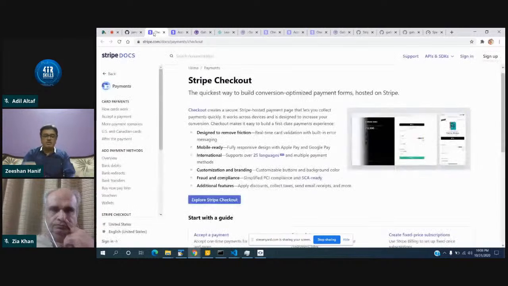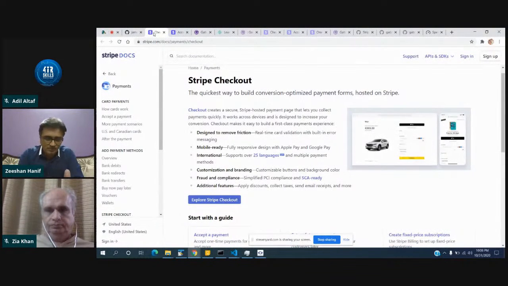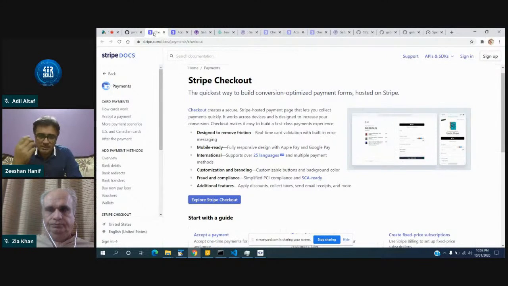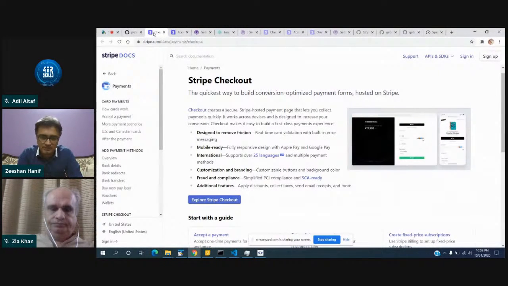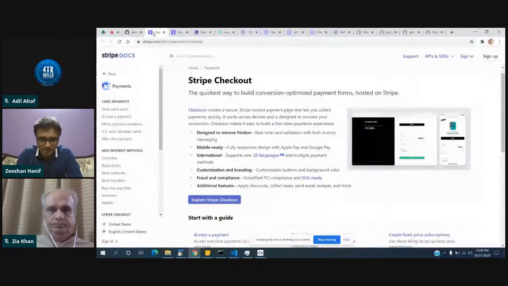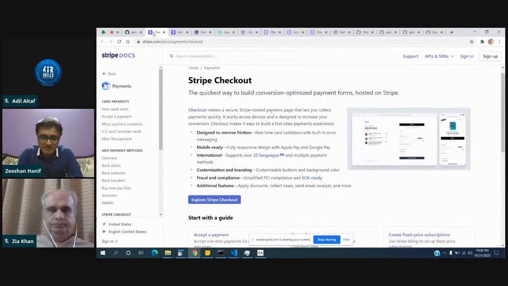Very initially, what you need to understand is that when we add functionality so that a customer comes to our website or application and purchases something, since it's online, the customer needs to input credit card or debit card information. Both are very sensitive and need to be very secure.